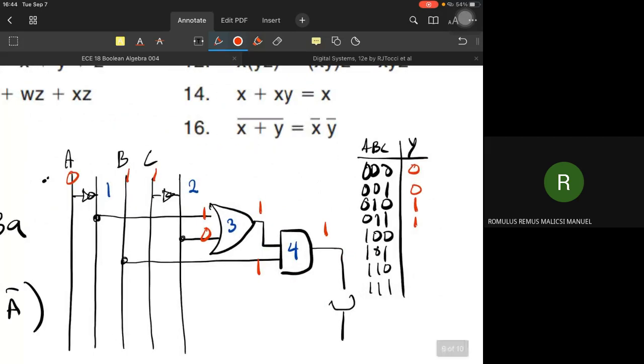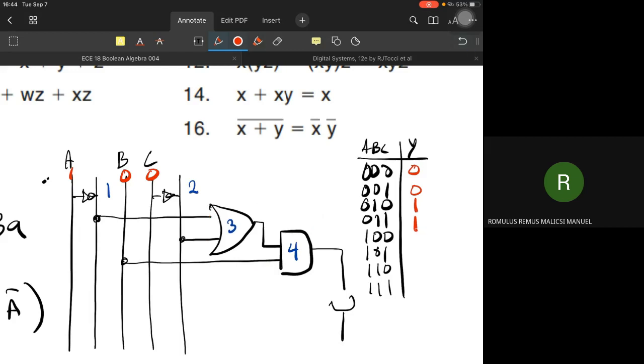1, 0, 0. 1, 0, 0. Gate 3. 0. 1, 1. 0, 0. Okay.